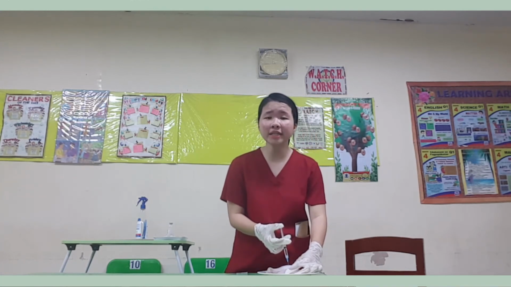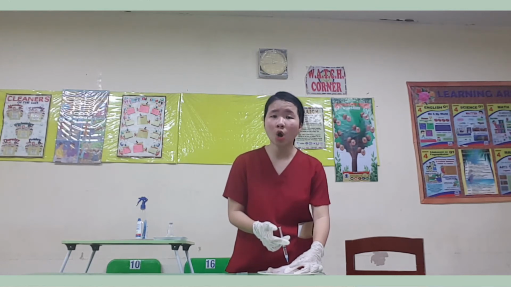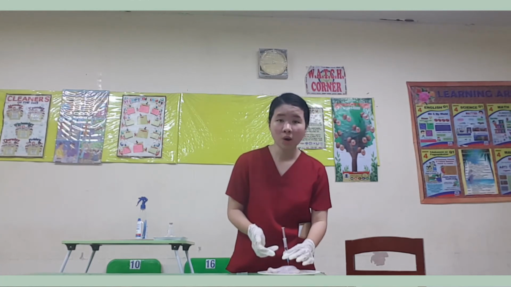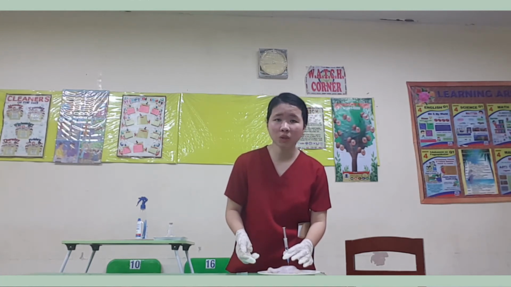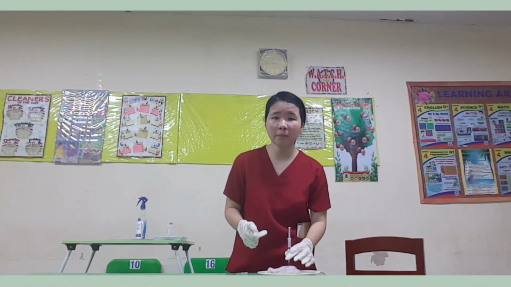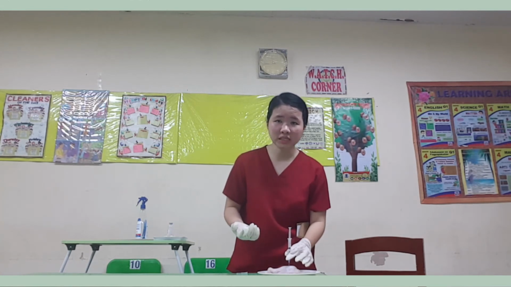And for procedure number 19, using the thumb and the forefinger of the non-dominant hand, hold the barrel of the syringe, while the dominant hand will hold the plunger for aspiration. Moving the syringe could cause damage to muscle tissue. For procedure number 20, aspirate slowly by pulling the plunger back and watch for pink-red flash in the syringe. This is to ensure that there are no blood vessels hit by the needle.